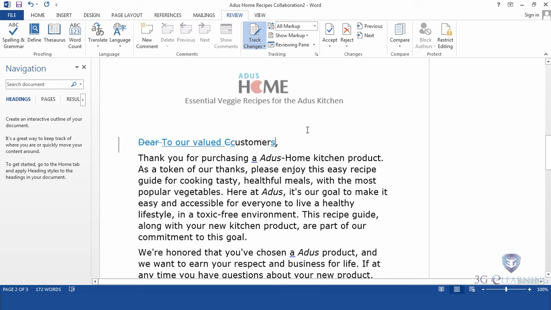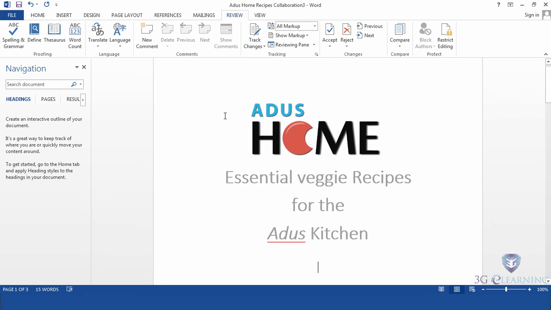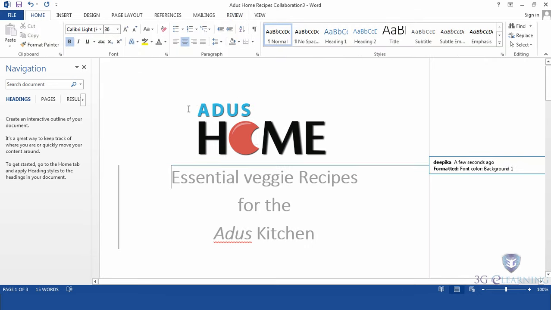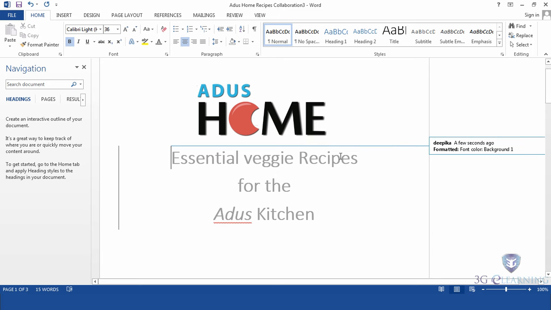When you are the author and you receive documents that have changes, let's take a look at one. Here's one called Recipes Collaboration 2B, and you can see this one has some changes already made in it by this person. So over here in the left margin, I see those markers. I can see a change to the title here, and as I hover over this on the right hand side, it says change it to a title style, left, and if I click inside it anywhere, that stays open on the right hand side in the reviewing pane.